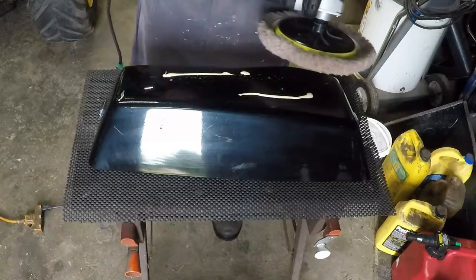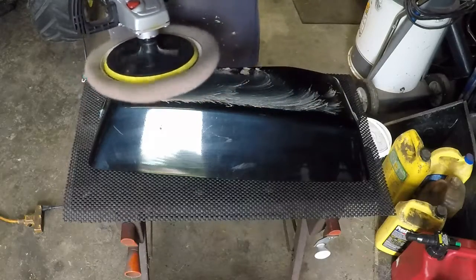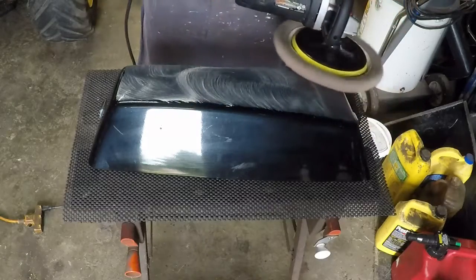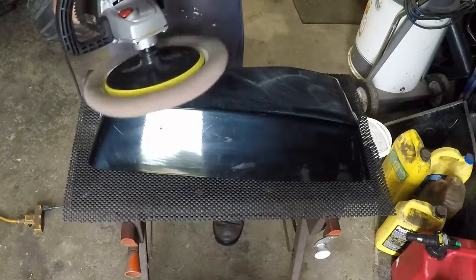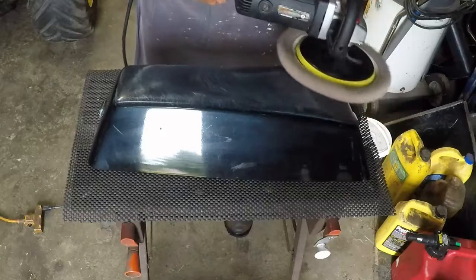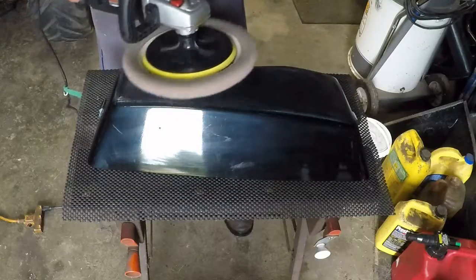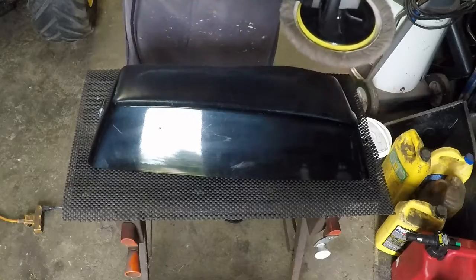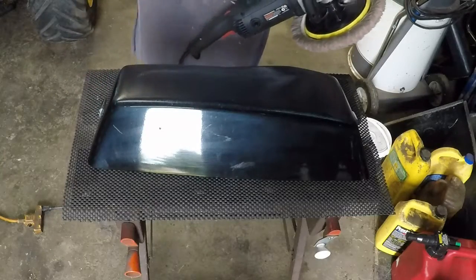Alright. Real slow speed to start, and just spread stuff around. I've got it sitting on a rubber mat to help keep it stable while I'm compounding. And I spritz the surface with a little bit of water. This helps distribute the compound a little bit better. So I'm going to keep going on this a little bit. It's like watching paint dry. When I get this done, I'll pop the camera back on.